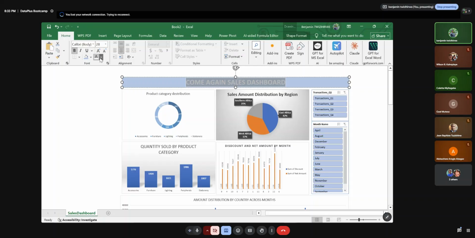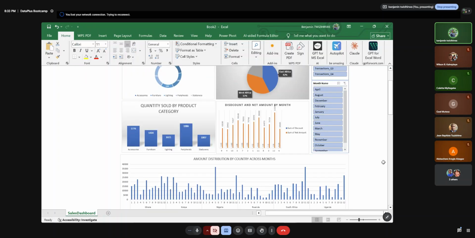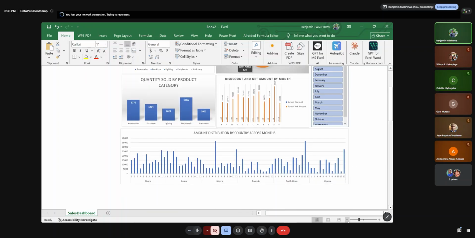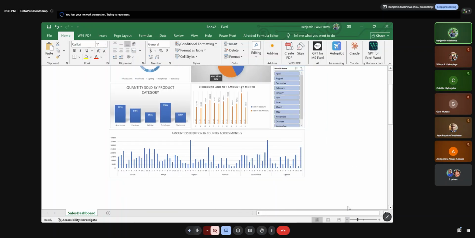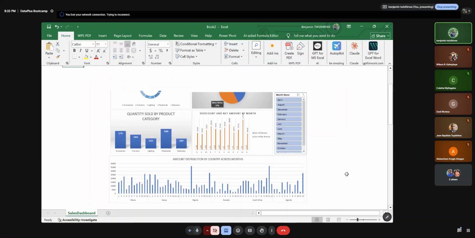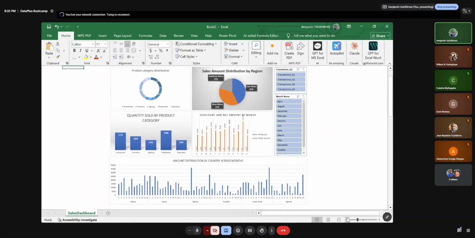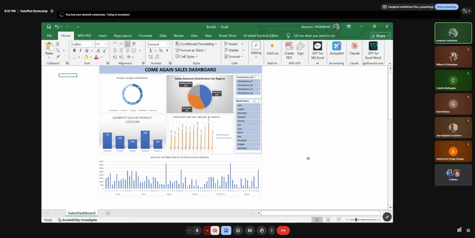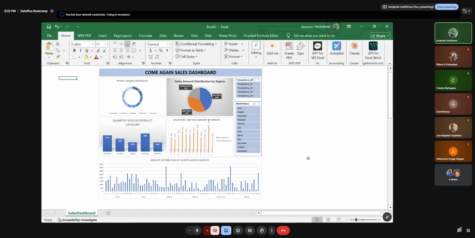Not a good idea. Let me keep it black. Yes. So now I have managed to build my sales dashboard for Come Again, Come Again restaurant. Oops, and here it is.